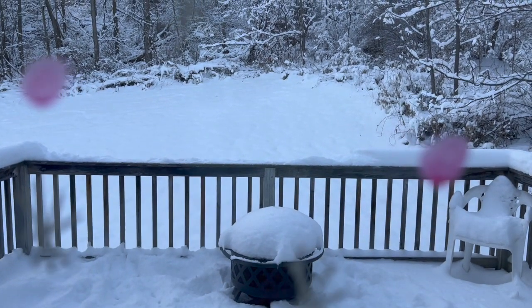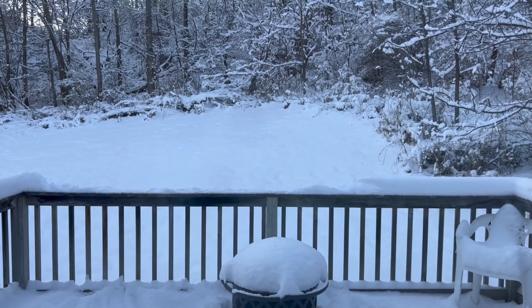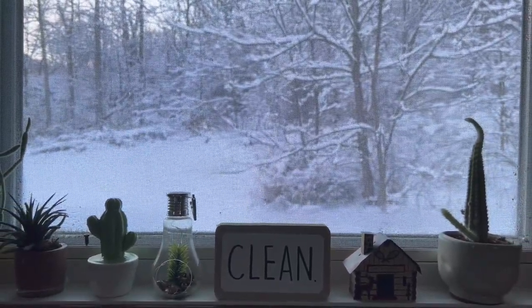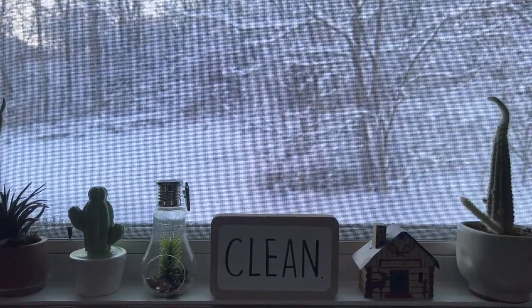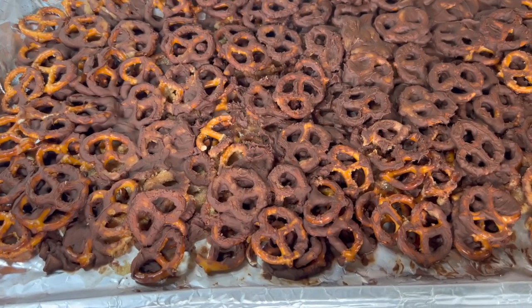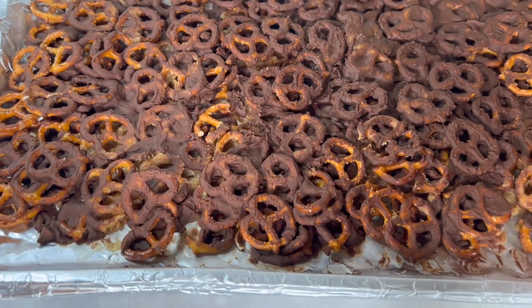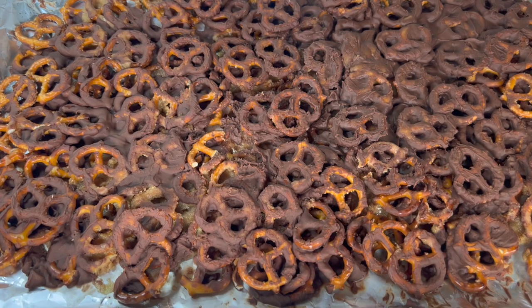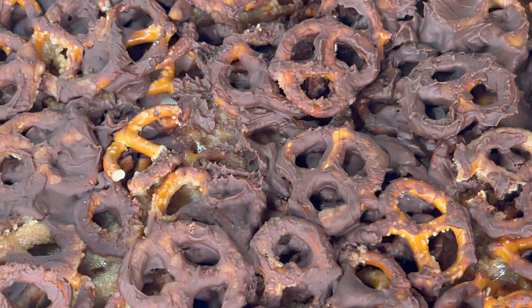You guys, it's really, really hard to be patient for these pretzels to cool. And to be honest, I ended up putting them in my freezer because my kids just kept asking about them and I was super excited. So I had them in my refrigerator and freezer for a total of about 45 minutes. You can go more, you can go less.